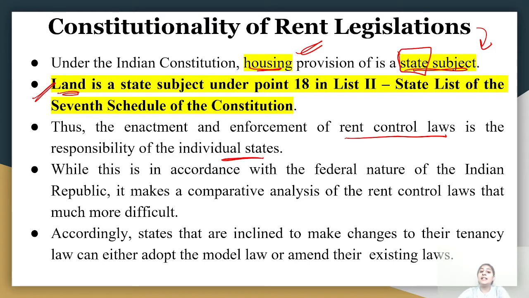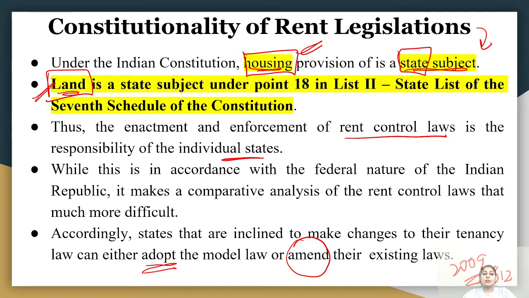That is why after 1991, the center enacted the Model Rent Acts. Now, these Model Rent Acts, either they can be adopted as a whole by the states, or the states can make amendments to their rent laws. For example, even in 2009, our Himachal Pradesh Rent Act was amended, and this amendment came into force in the year 2012. So this is the question with respect to the constitutionality. We need to note down that both housing as well as land are a part of List 2. Entry 18 covers land, and that is the reason why rent legislations are a state subject.